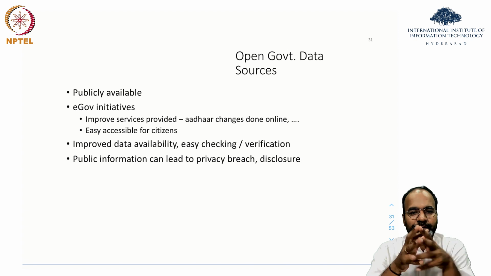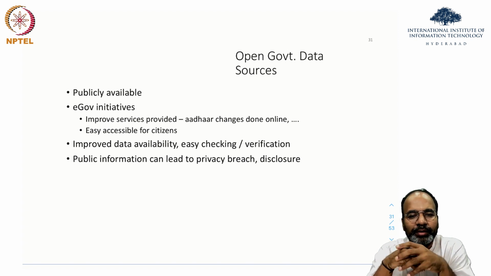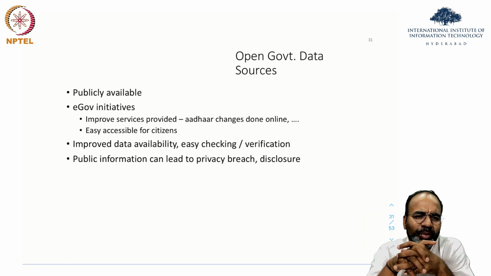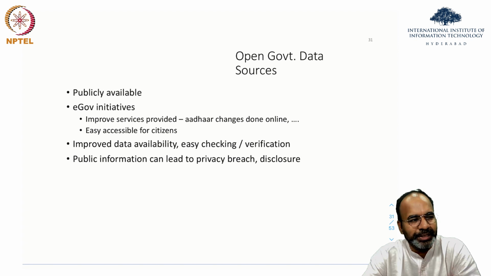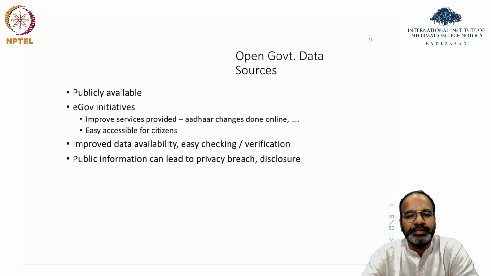And why do government sources put this information out, right? One way to think about it is that the information is publicly available, but you should also ask the question of why is even the government putting this information out? Why should anybody know what PK's Aadhar number is, what PK's driver's license number is, what PK's voter ID number is? The government is actually making it available publicly because of some specific reasons, right?